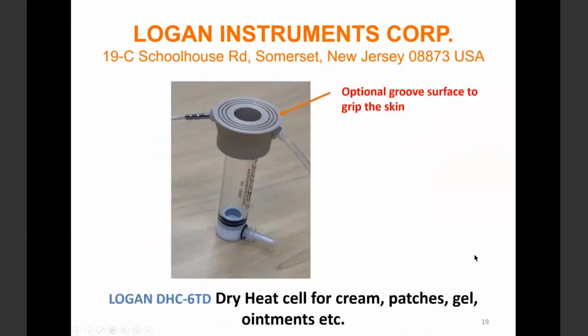So for the skin, to mount the skin, what we do is on the cell surface, we designed a groove. All you have to do is lay the skin flat and use your finger to press the skin over the groove area. So this part of the skin will set into the groove. It makes it very easy to stretch and keeps the skin flat. So during the test, there's a gasket, there's a donor, and the skin is not going anywhere.